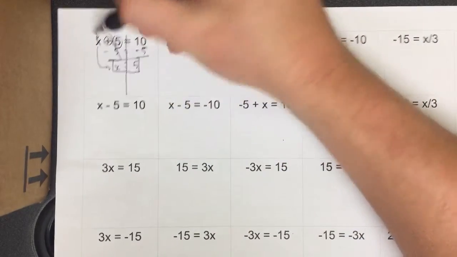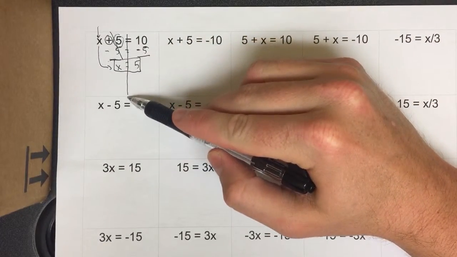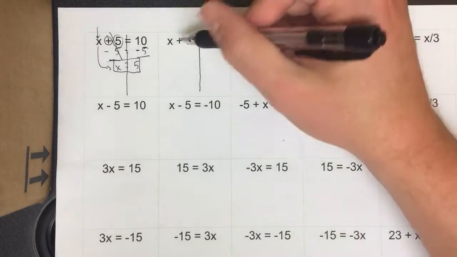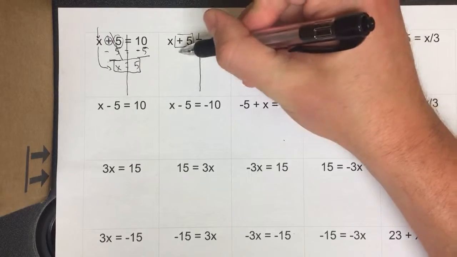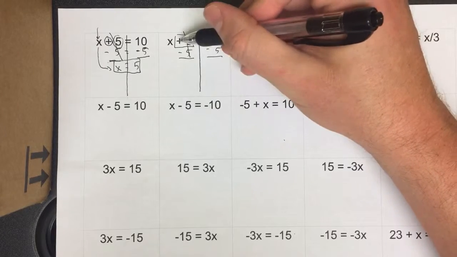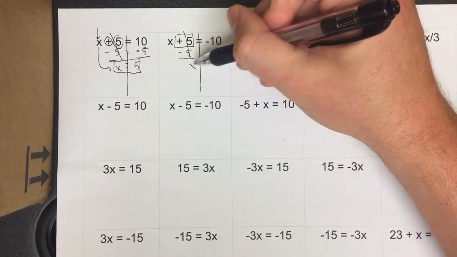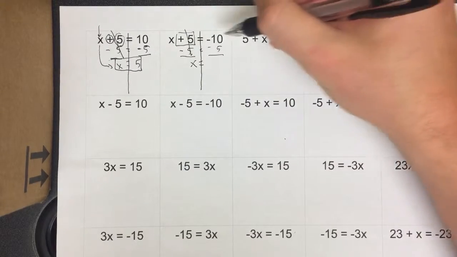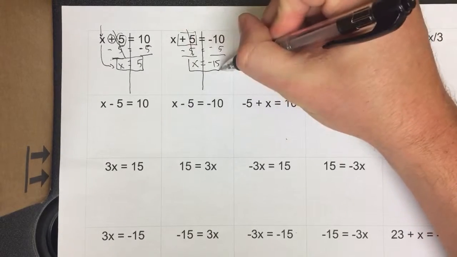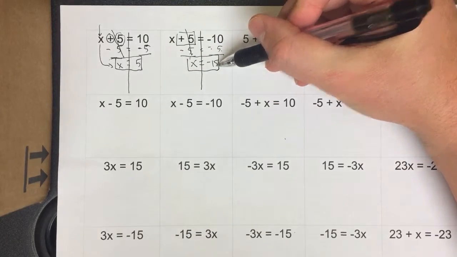Now, obviously, you could have done that in your head without much effort, but I want you to notice this is the process. We draw this line, okay? So you'll see right here, we're going to draw this line and we're going to solve. We want to get rid of this. To get rid of this, we subtract it. Now you'll notice this is gone. 5 minus 5 is 0. I'm not going to write 0. It's a waste of my time. So I'm just going to write x. If I do -10 minus 5, I get -15. Here's where the math is important. You have to recognize integers. -10 minus 5 more is -15.